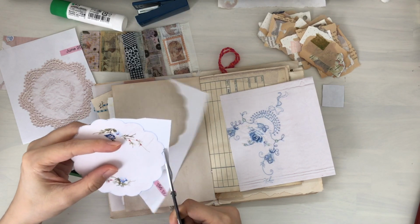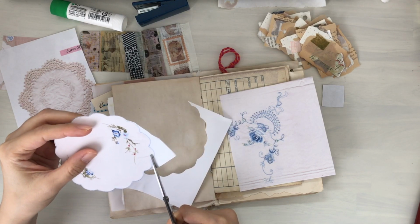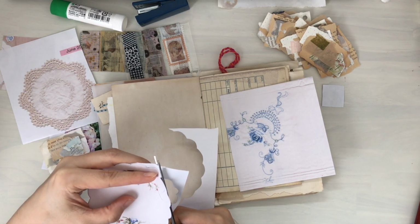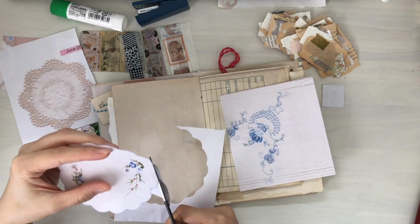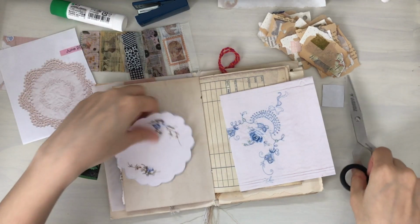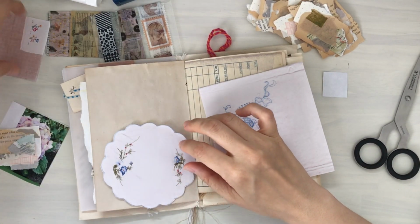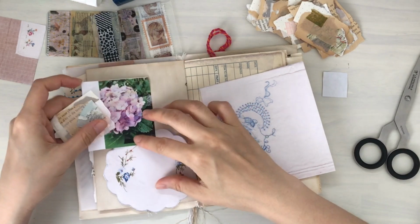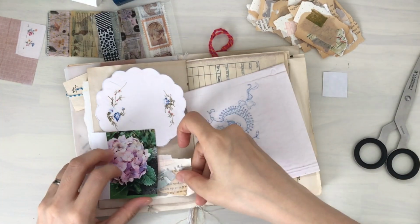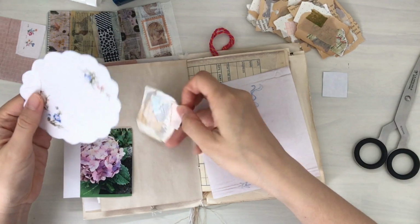Like I said, I'm doing this in real time, so usually in my editing process I would speed this part up. It's very boring to watch me fussy cut, I think, and I would usually edit it, but I received comments that you like the real time. I did edit out, I think around 45 seconds of me fiddling around with the computer, but everything else is pretty much real time. This video is about 15 minutes or so, so if you have all your stuff ready to go, it shouldn't take too long to complete a journal spread.